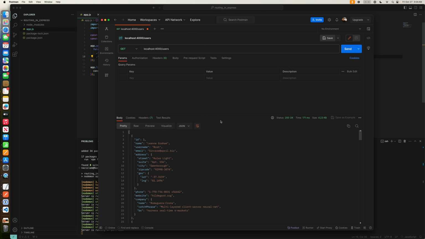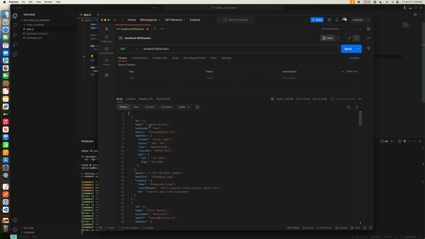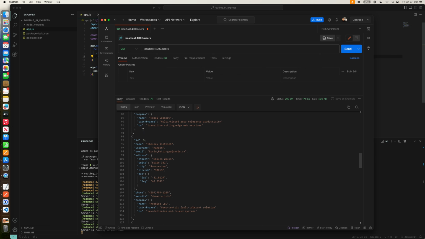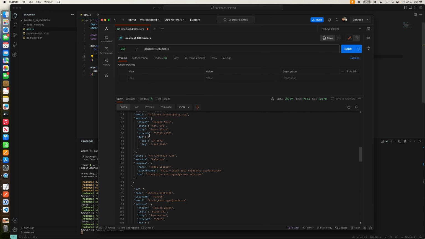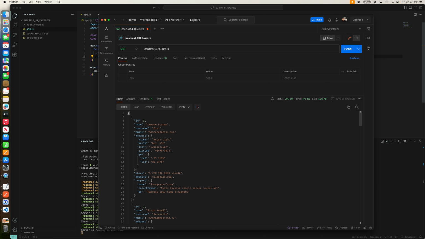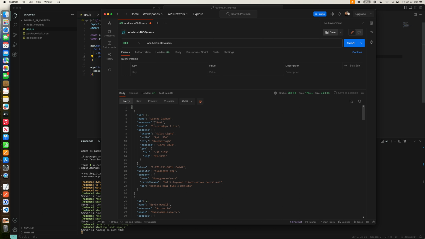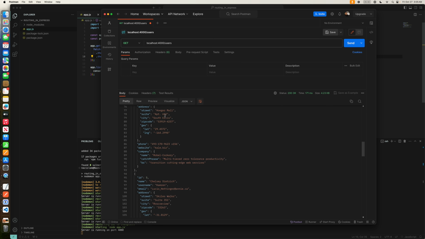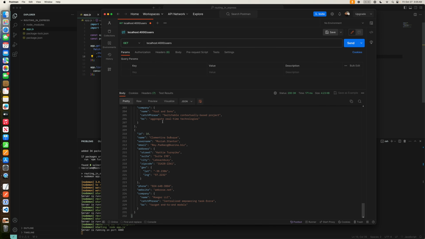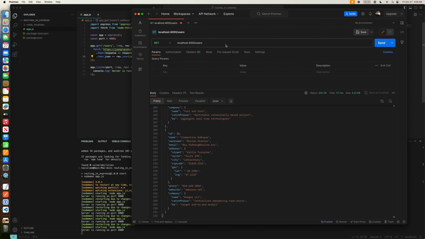Yeah, so you will see that this is returning us all the users from the server. So here we are making a get call to a server, which returns the list of the users that are stored for that particular endpoint.